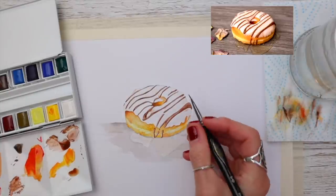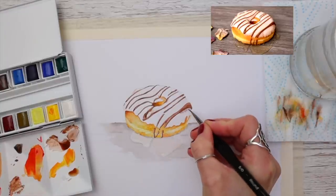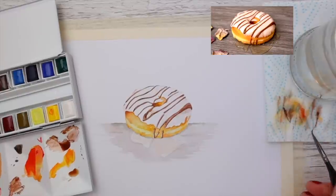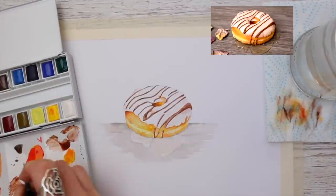Okay, so everything's dry, and I've got a mixture here of neutral tint with sepia, this time in a really watery consistency again, and I'm applying this where I believe there are more shadows on the donut's icing to give it a little bit more shape and a little bit more dimension.